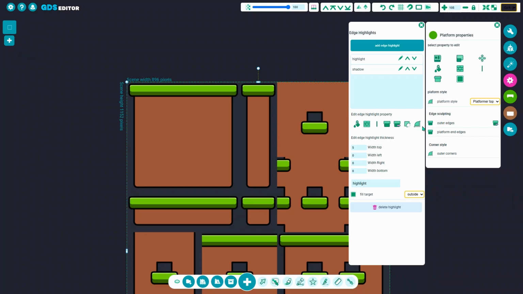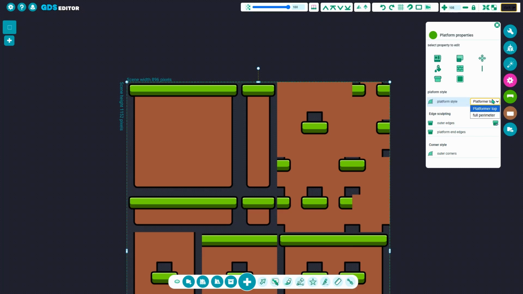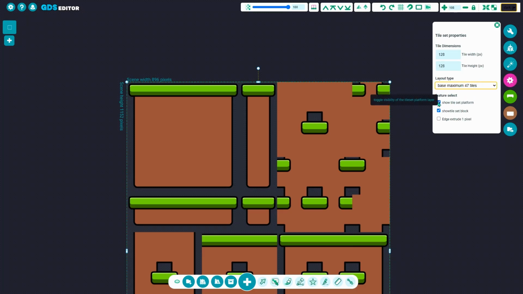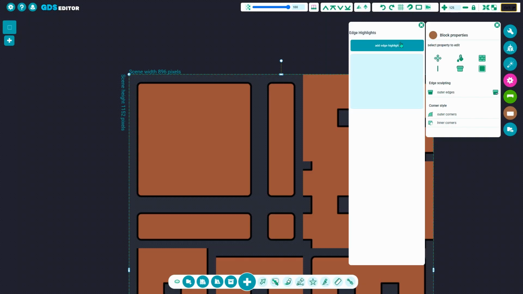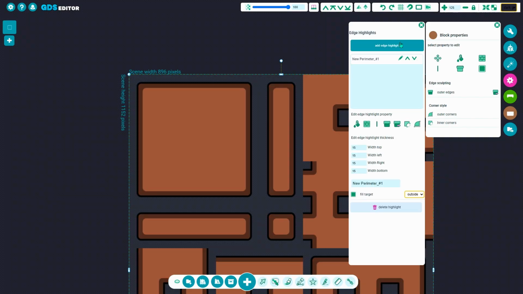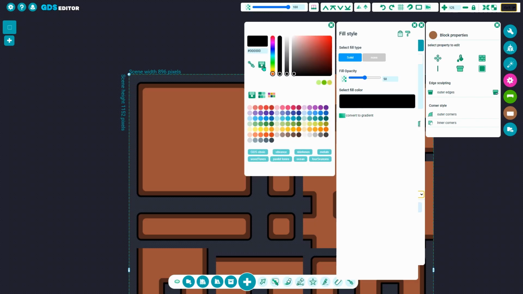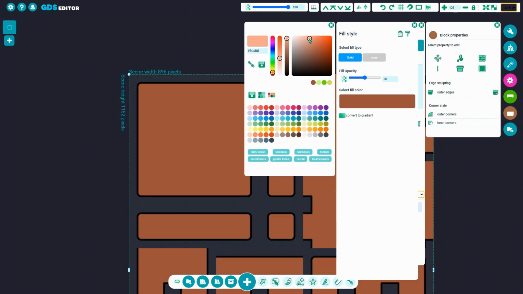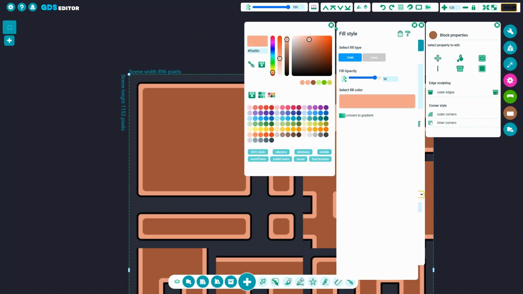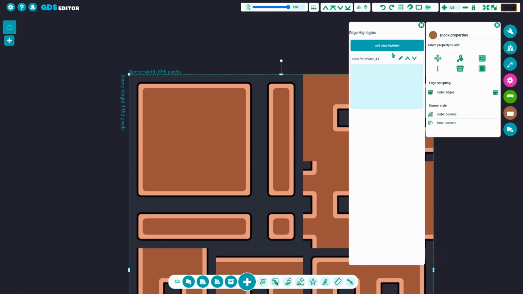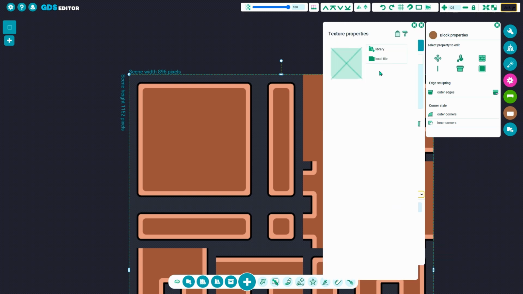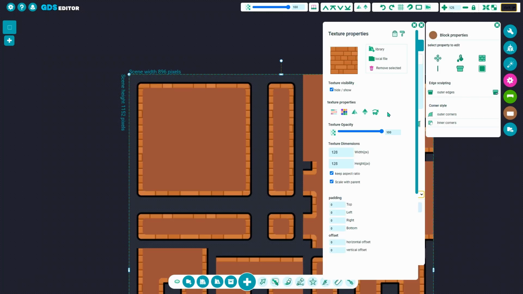So as well as the perimeter name, we can also change the perimeter paint direction. So what I'm going to do to show you this, so let's turn off the platform altogether. So we just got the block, and let's add a low light to this. Add an edge highlight, and we'll make it highlight, so we can see what we're doing. Actually, let's fill this. Let's set it with a texture. Let's set it with these bricks.